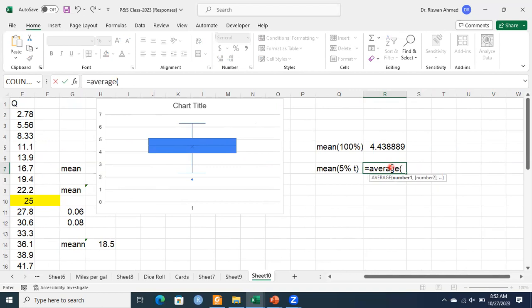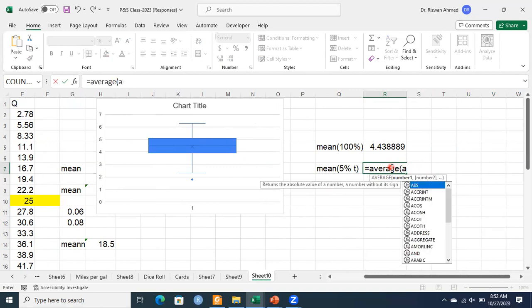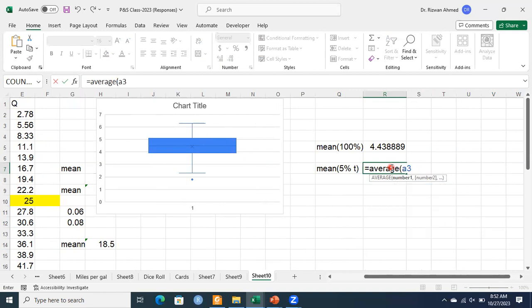Average from A, I have to neglect the first value. So from A3, 5% have been neglected from the lower edge and 5% from the other side. So I have to compute till A35.